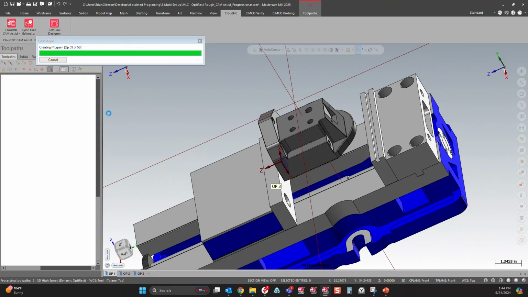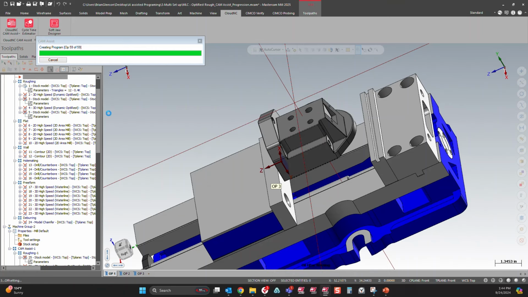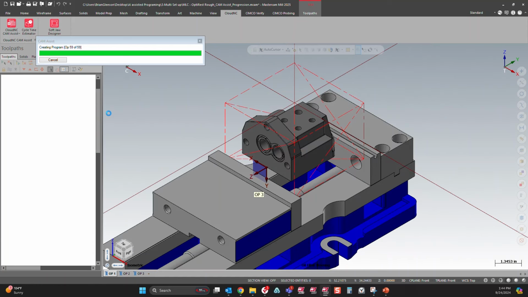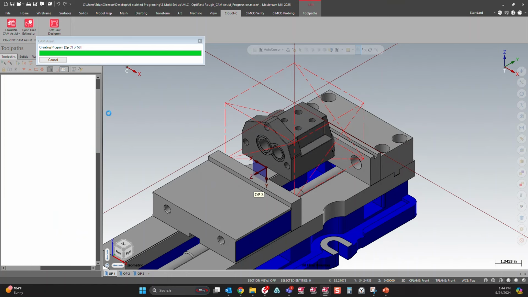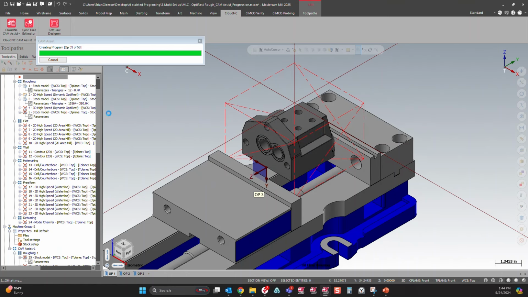Awesome. So it's already planned and created the toolpaths up in the cloud server, and now we're just downloading them and we're going to be regenerating them. So now this is basically just dependent upon how fast my computer is. Let's see what else we can move on with on this one.